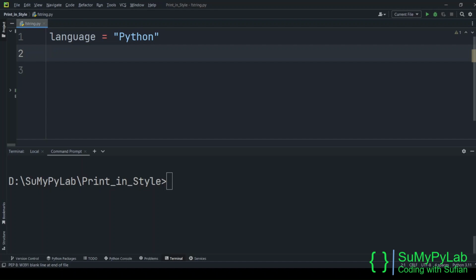In this lesson we will learn about formatted string literals in Python. It is also known as f-string. It is basically an advanced way of formatting output of a program. Generally, when we learn programming techniques, we use the print function in its basic form. But in real-life applications we need to format the output to make it more concise and readable.